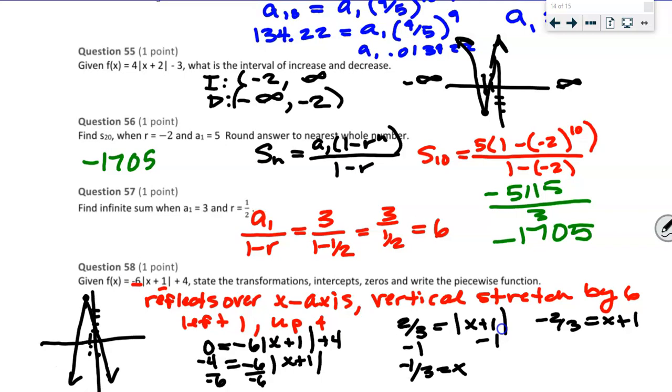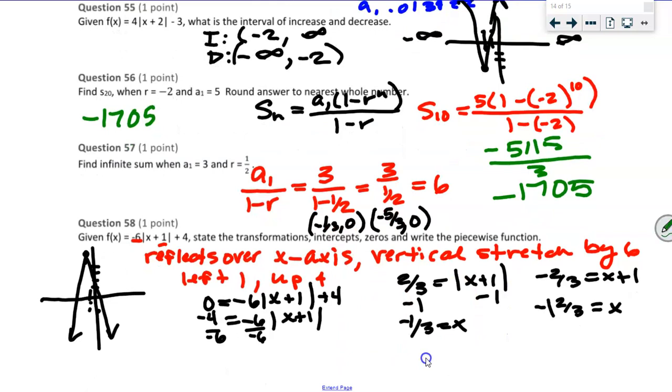So for our intercept, that's going to be -1/3, 0. That's one of them. And then over here, we're going to subtract 1, so that's going to be -1 2/3, which we could say is -5/3. So I'm just going to say it's -5/3, comma 0. That's another one. Now, how do we solve for the other one? Y'all remember?